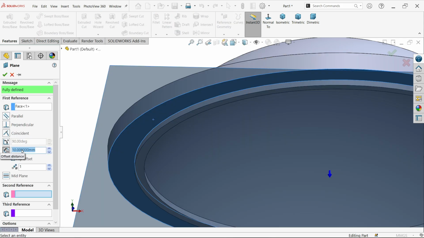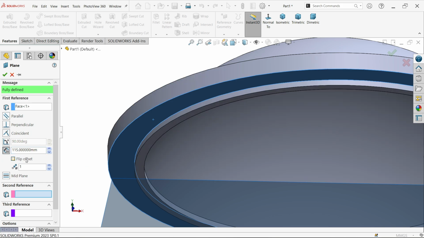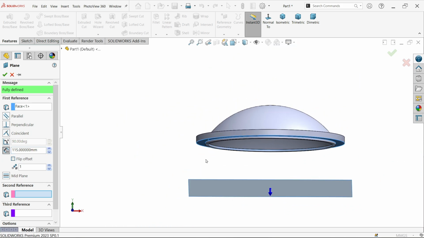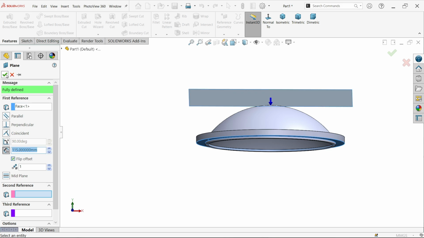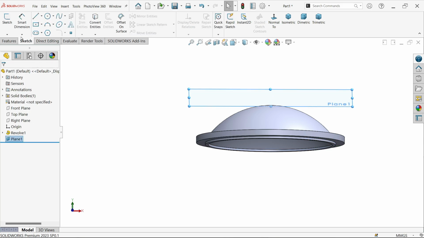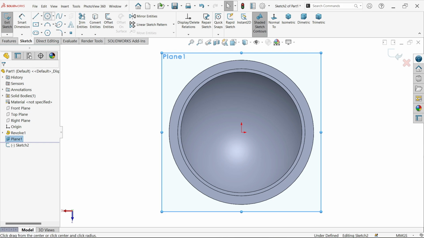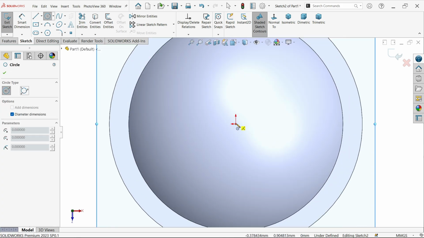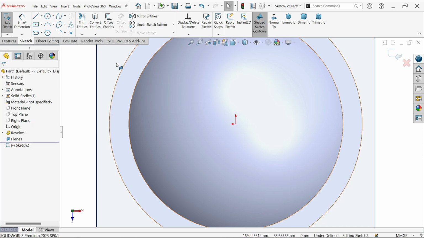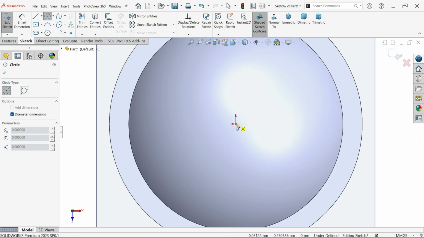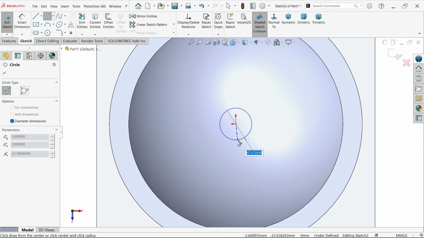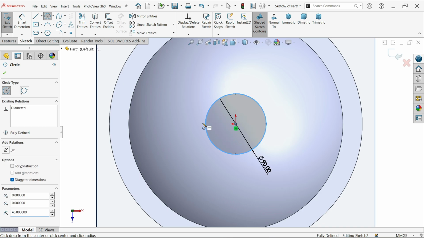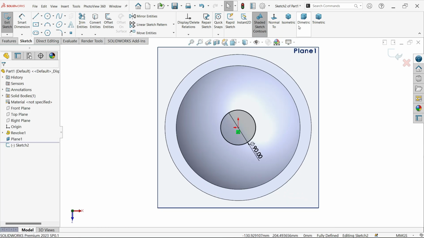Here choose plane distance 115. See, this is moving downside, flip. Now select the plane, sketch, activate circle, and draw diameter 90, enter. Right click, choose select and exit.